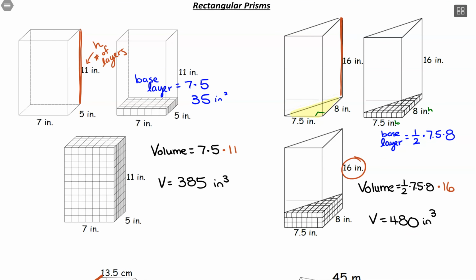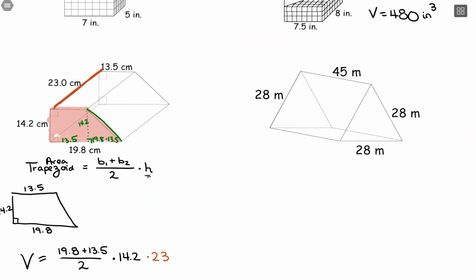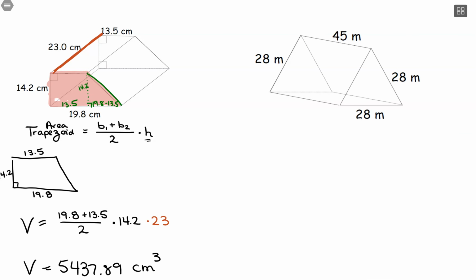Same thing up above here. If you wanted to find the surface area, you would have 2 of those triangles, which you'd have the formula for right there. And then you would start having rectangles. So 7.5 by 16, 8 by 16, and then you would have this big piece back here, and with that you would need the hypotenuse. But if you have the 8 and 7.5, with Pythagorean theorem you could solve for the hypotenuse to get that dimension there. So we have ways of finding surface area here, just not going to go through it while we're talking about volume. All right, one more here.